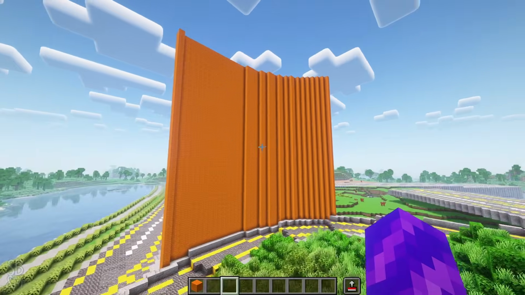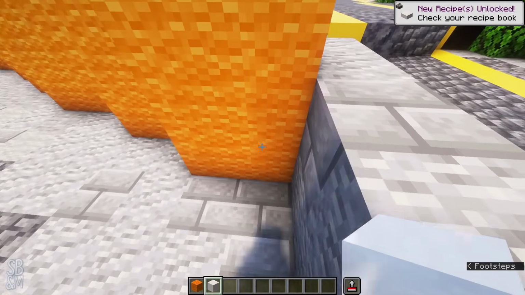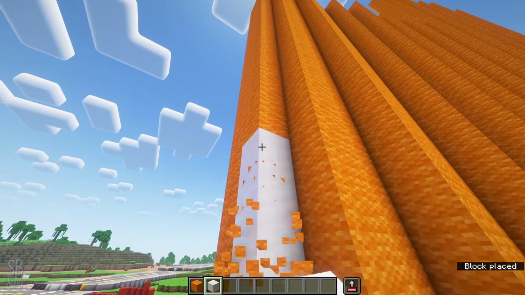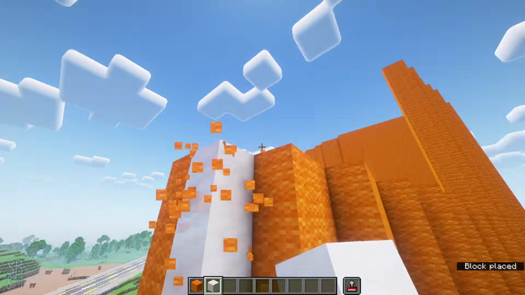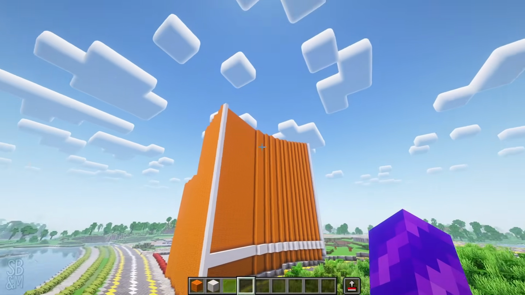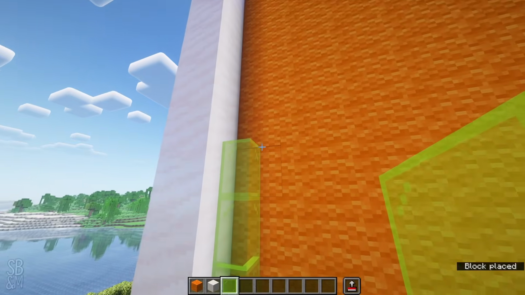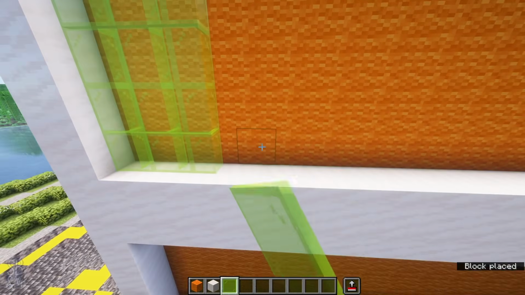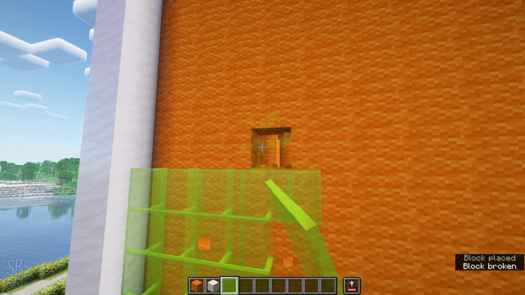That looks crazy. And now what I think we'll do is add in these big white pillars along the side. I really want a verticalness to this building. I want big lines going up the wall, and we can start trying to get some floors in as well. I'm going to focus on this side here first of all. There's something really drawing me to the color green. I don't know what it is. We can replace it really easily as well.